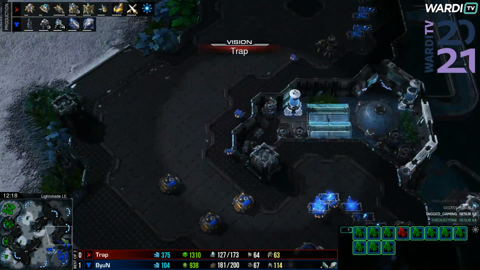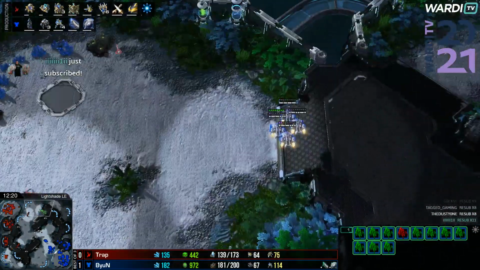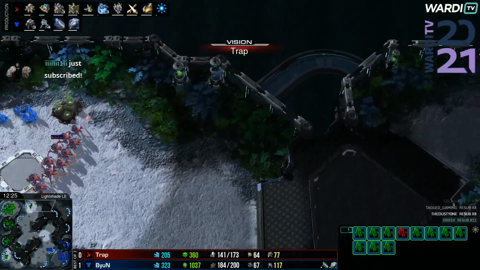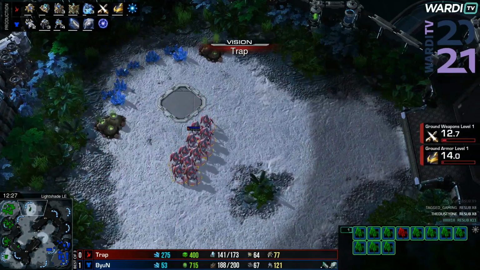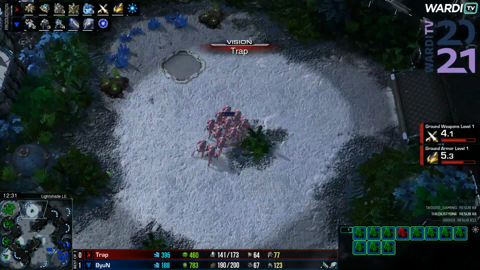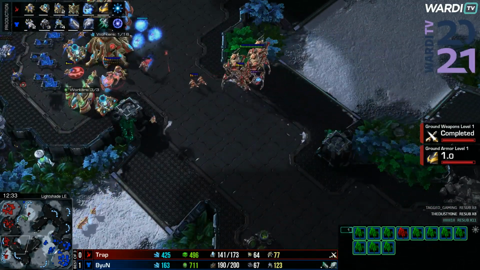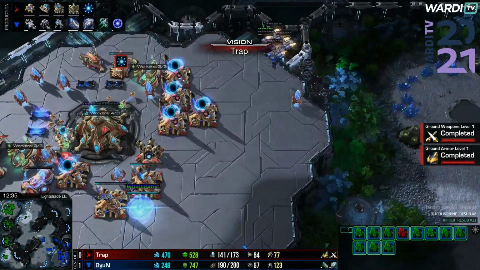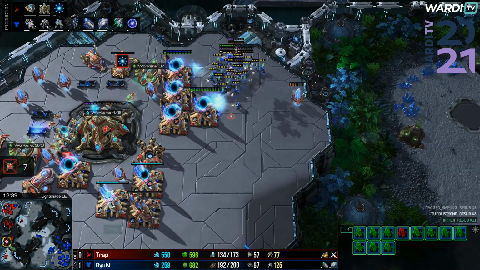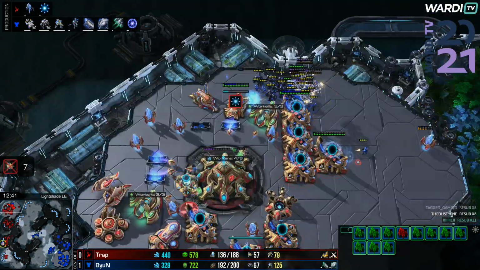Maybe Trap figured it out anyway, because he seems like he's looking for a drop up to the top. Definitely seems like he's somewhat aware that this might be happening. Oh, but he doesn't catch it, and now the medevacs, they are gone. Hello? Is ByuN just like... Does he just have Protoss sensors on these medevacs? You know, they're about to fly into Protoss here, so they go beep, beep, beep, beep, beep, beep. Like that annoying kind of sound on your car if it wants to reverse and into something.